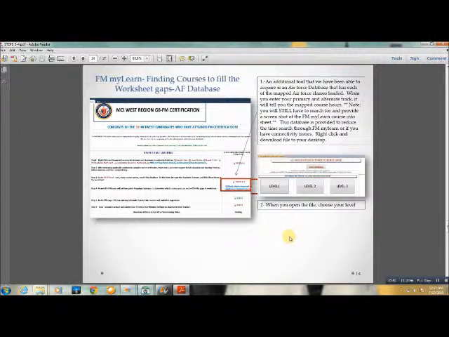One other tool that you can use to satisfy the search for some courses is an Air Force database where they've taken all the MAP classes in LMS after MyLearn and put it in an Access database. We provided you a copy here on the FM Cert site that you can download. When you download it and you open it, you'll notice that there's a main switchboard there that has level 1 through 3 on it. Click on your applicable level.